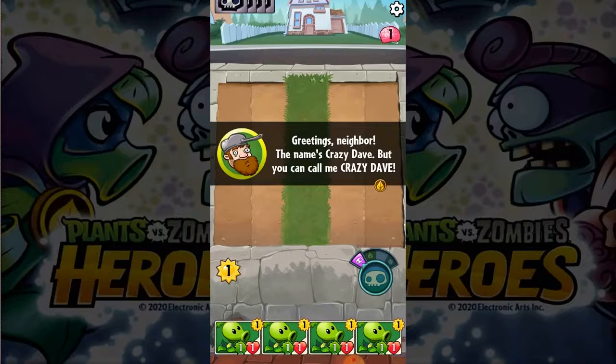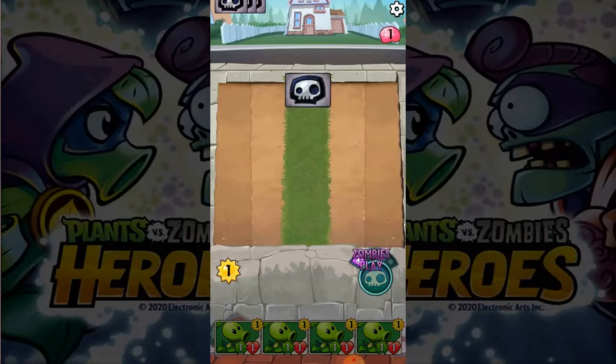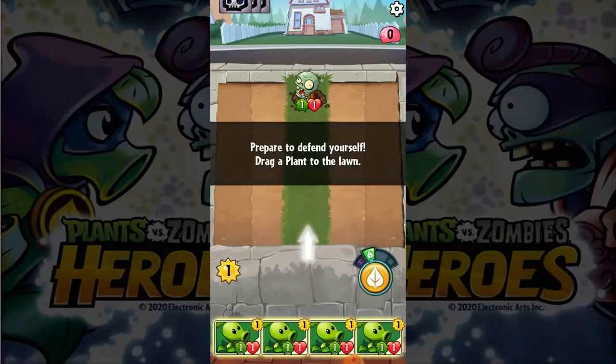Greetings, neighbor. The name's Crazy Dave, but you can call me Crazy Dave! I'll let you in on a secret. Zombies are coming. Prepare to defend yourself. Drag a plant on.